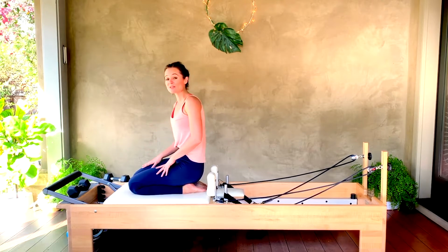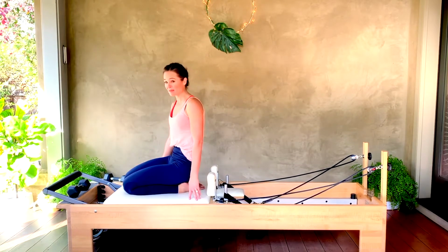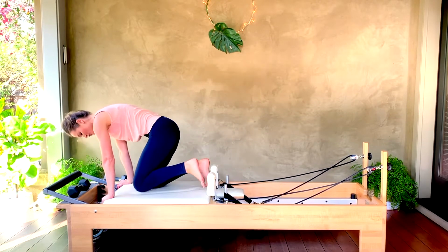All right, here is where, should you choose to continue with weights, you want to have your lighter set. Bring it up close to you. You can even keep the box there. Put on 1 heavy spring. Take your 1 medium spring off. Your feet go back against your shoulder rests.